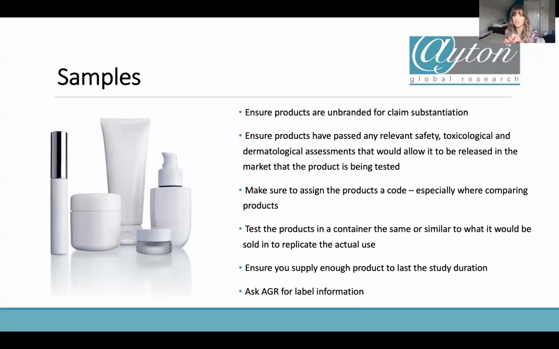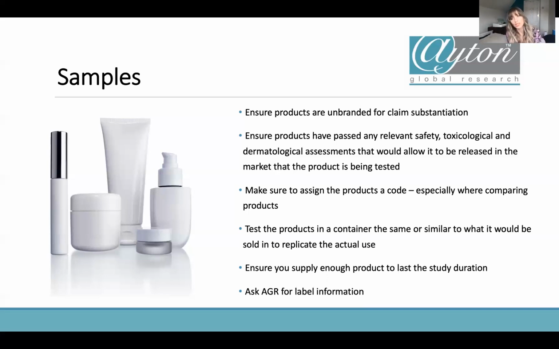But because it was a test, they were like, well, we'll just put it in small pots. What it meant is obviously to scoop it out, it kind of dropped off the finger and didn't really give the same replication of what the effect would be when it was sold in the stores. So it didn't get very great results from it. So the more we can replicate that, the better. It also gives you a chance to get feedback on that experience as well.